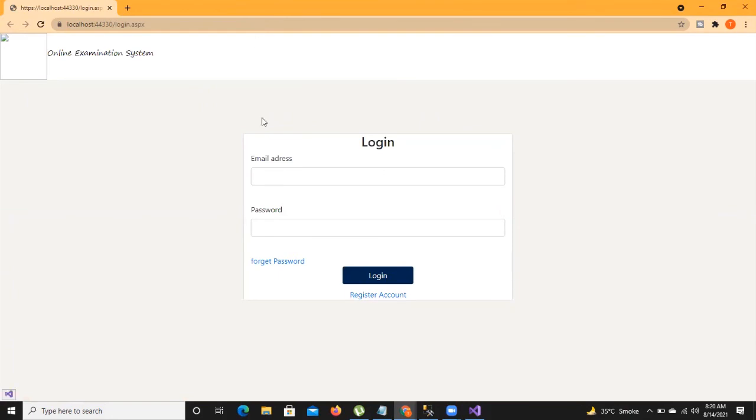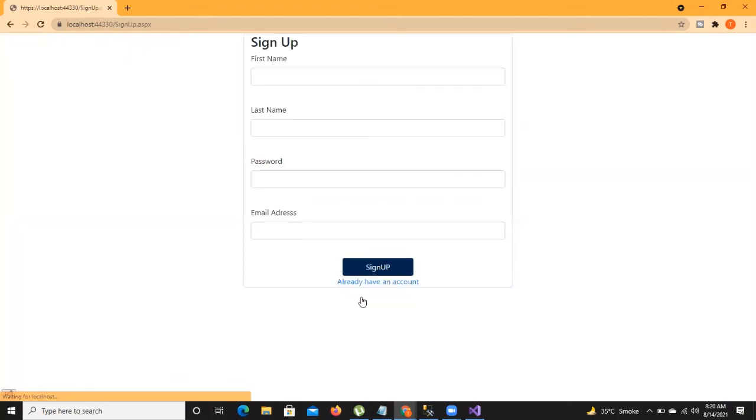Now you can see that our page is created successfully. Let's check whether the user can log in or not. So what you will do is enter the email address of the user that has already registered his account. Okay, let's see first when we click on registered account, it moves towards the registered account page.